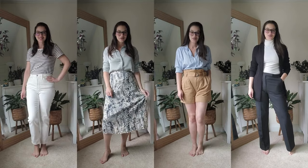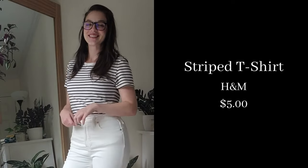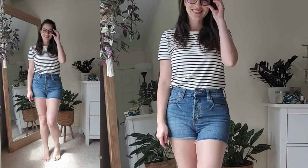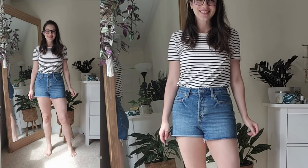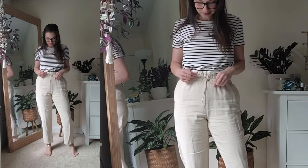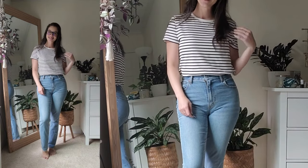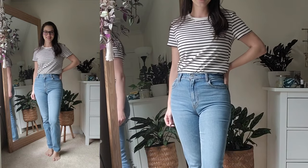This first piece is a striped t-shirt from H&M. Stripes are a classic pattern and I absolutely love them — they will never go out of style. This is a heavyweight organic cotton t-shirt, so hopefully it will last quite a long time. I really have to get better at getting t-shirts for my closet because I really don't have them, but I want to pick up t-shirts that are very classic and basic, and I think this one does the job really well.